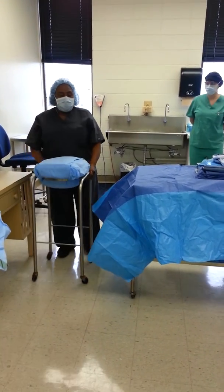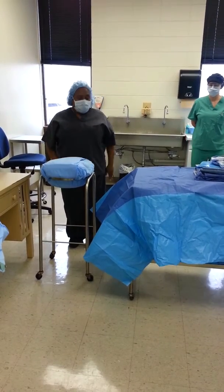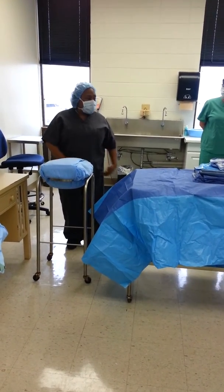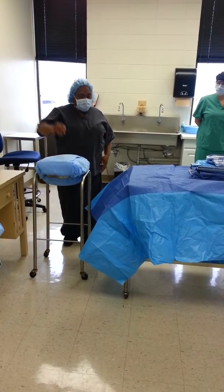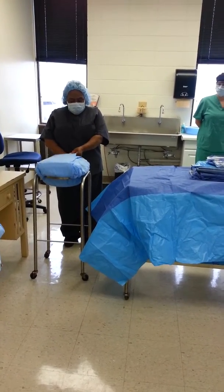Always make sure that you're standing in front, that the opening for the package is to the front. So I'm concerned about this side of my table where I'll be, not that side. Okay, so you press, it tells you to press.